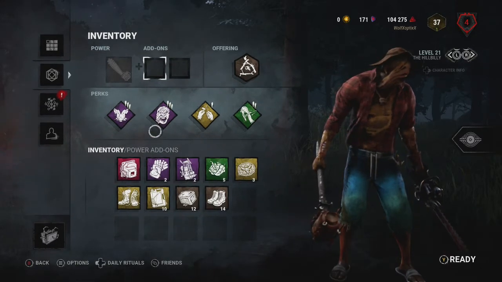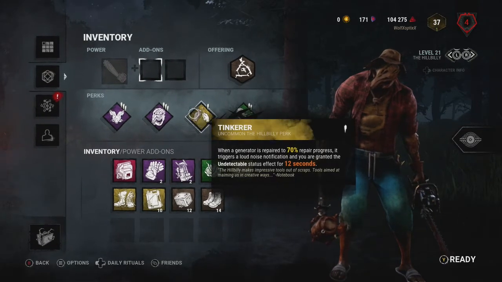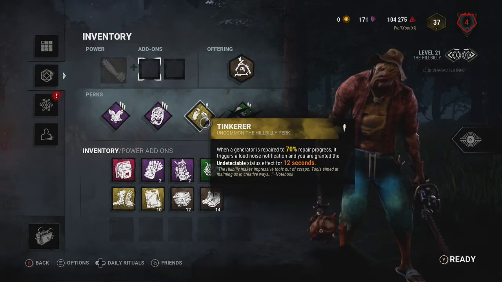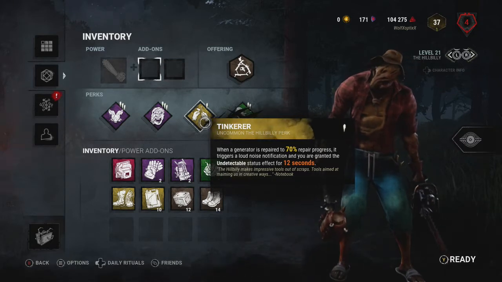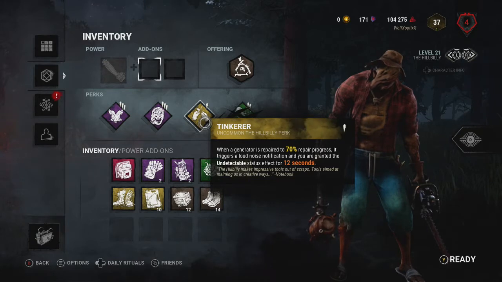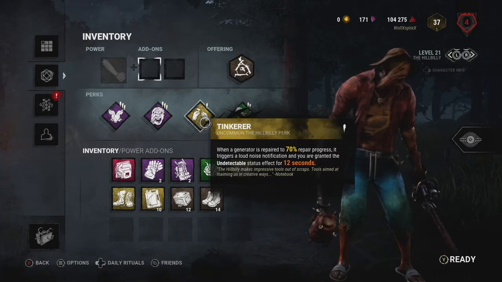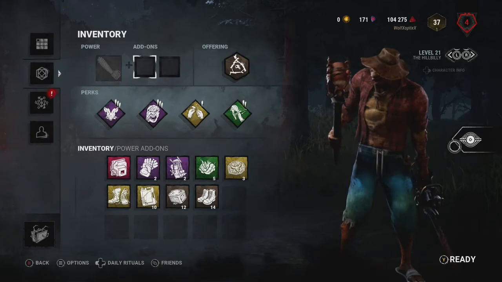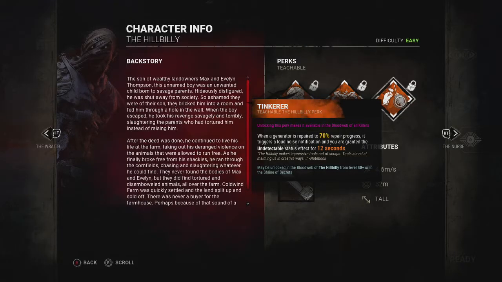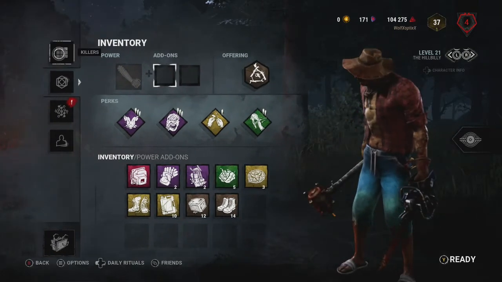I don't really know what perks to run for him, maybe Tinker. I really do need these perks for some of my killers, or all of them. Because when the generator, I don't know what the purple one is. I think the purple one's 60. I don't know. But just say like 70%, you will be undetectable for 12, whatever the purple one is. I don't know. Let me see. I wonder if I can go character info. No. Too bad. But yeah, that's all I know about.